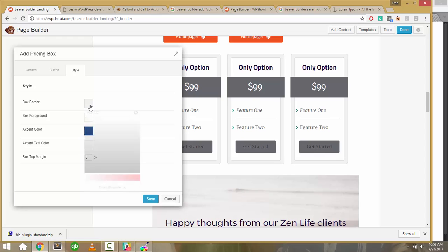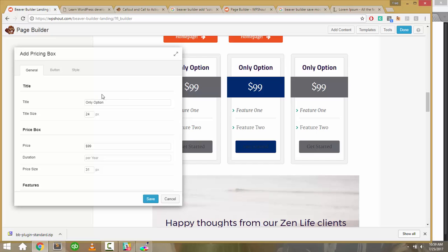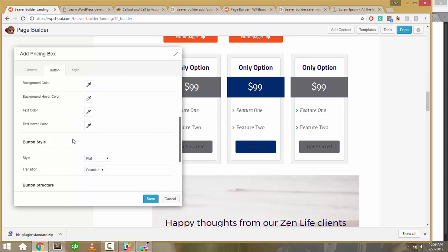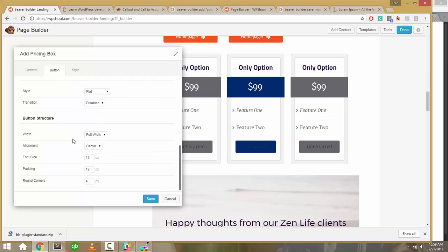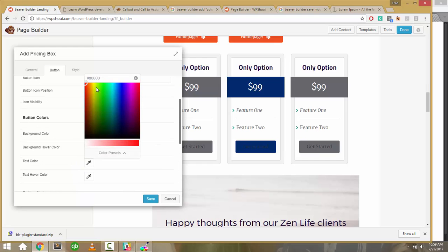I don't actually want this box to have a border. Is that an option? Probably not. Okay, see, that's nice. And then, if I want everything, button. Oh, here we go. Button style flat. Text color.